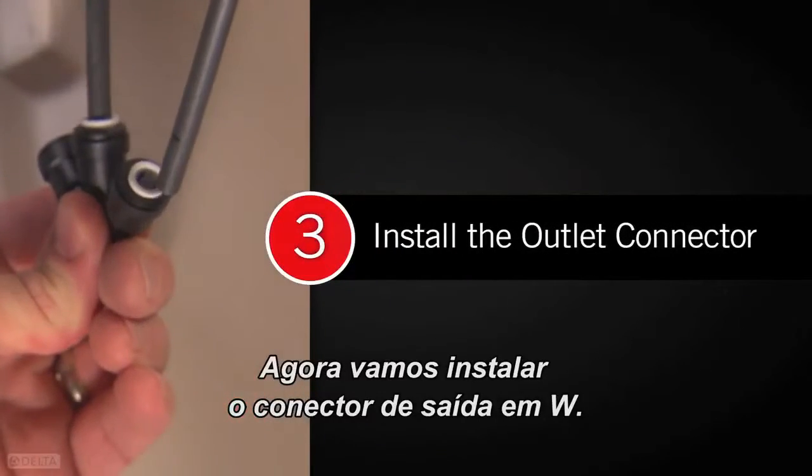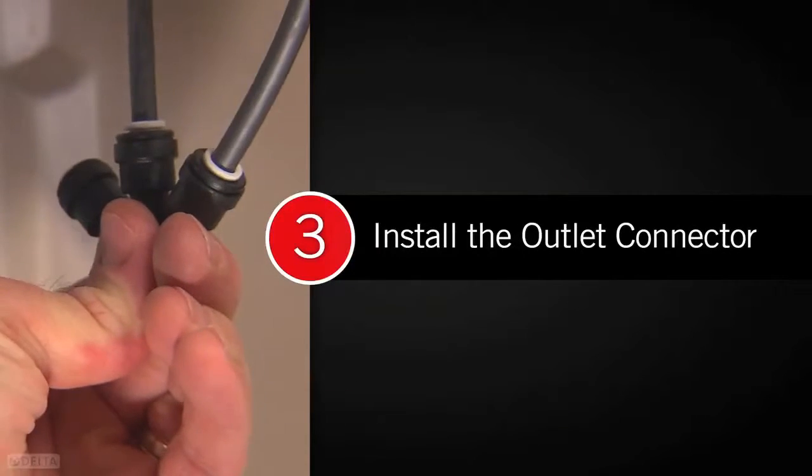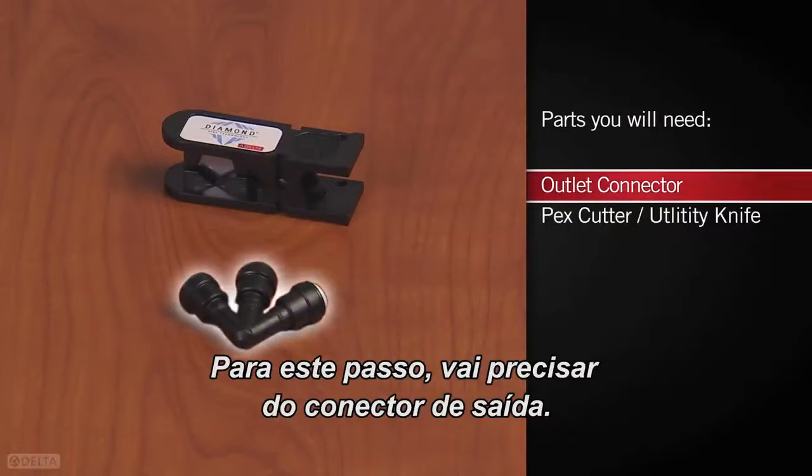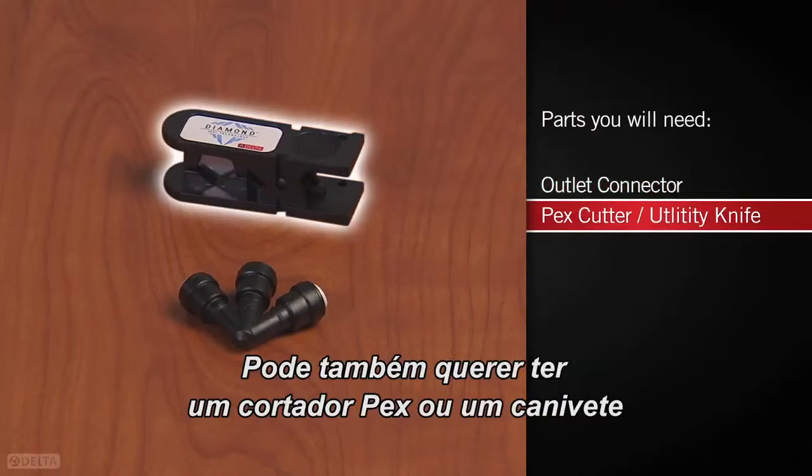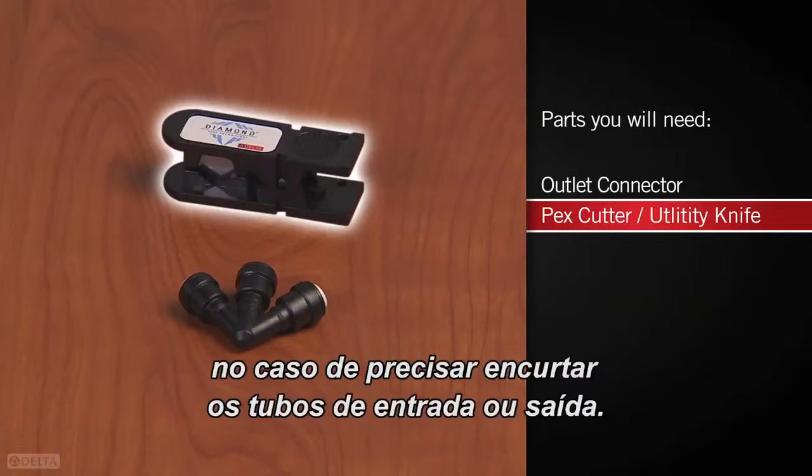Next, we'll install the outlet connector. For this step, you'll need the outlet connector. You may also want to have a PEX cutter or sharp utility knife in case you need to shorten your spout inlet or outlet tubes.